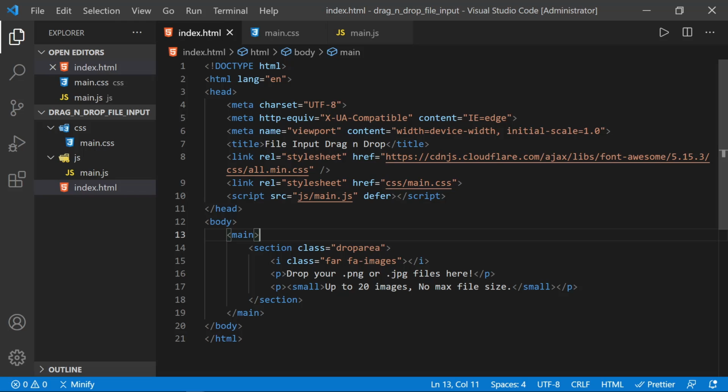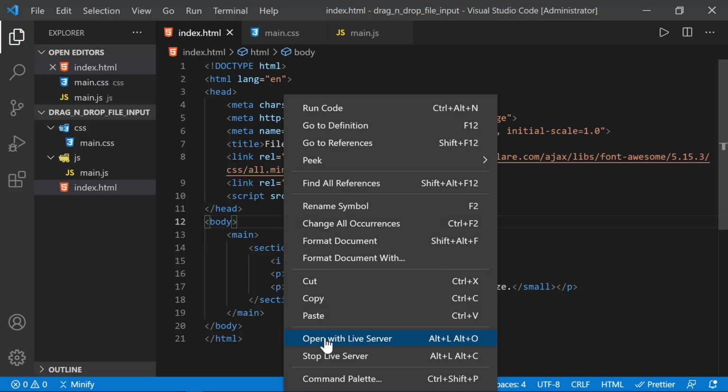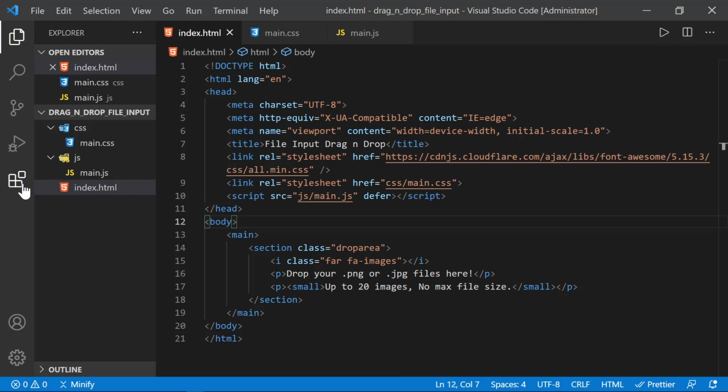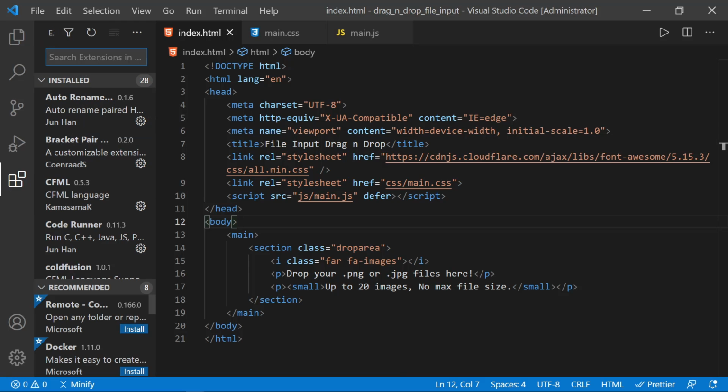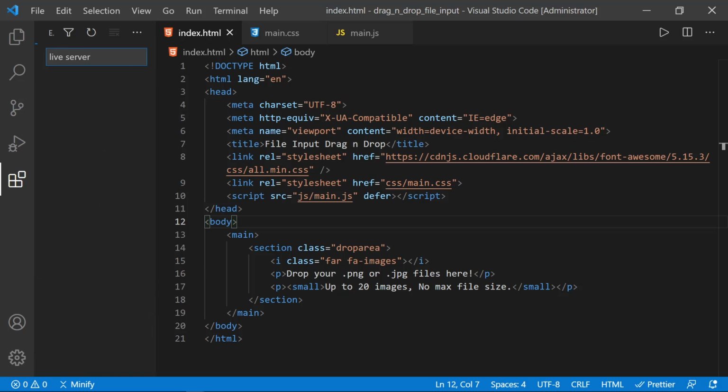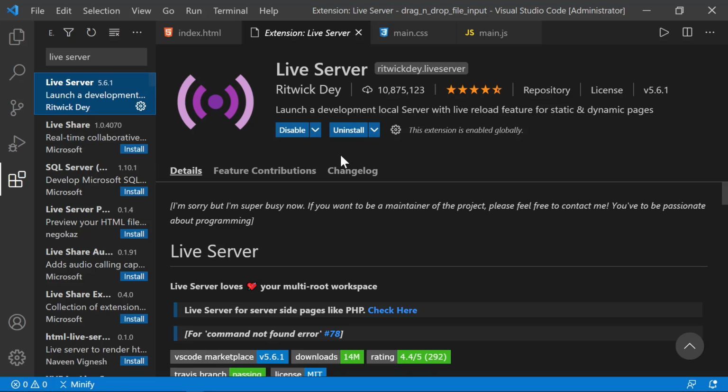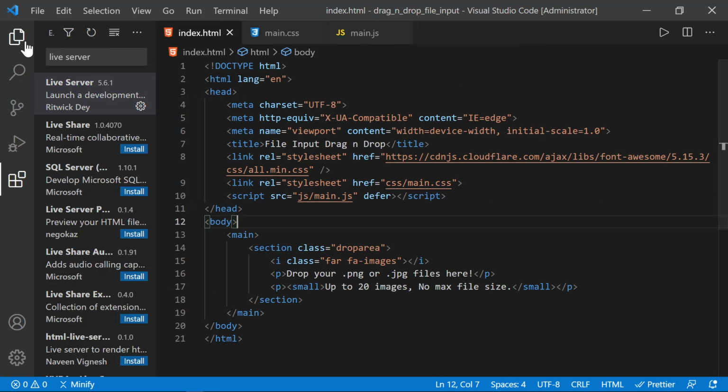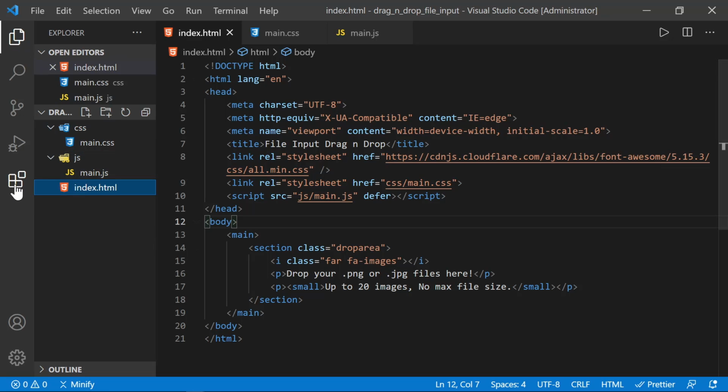Let's go ahead and fire this up with the live server extension. You can see right click and pick open with live server. But if you're not familiar with the live server extension, over here on the extensions button in Visual Studio Code, search for live server. And you can see Live Server by Ritwik Dey. And if you don't have this, go ahead and install it because it helps you run a local dev server. You can see I would have to click uninstall right now because I already have it installed. And now I'll click the file tree again. Again, this was the Visual Studio Code extensions button over here where you can get live server. But now we're back in the file tree and I can right click and choose open with live server.